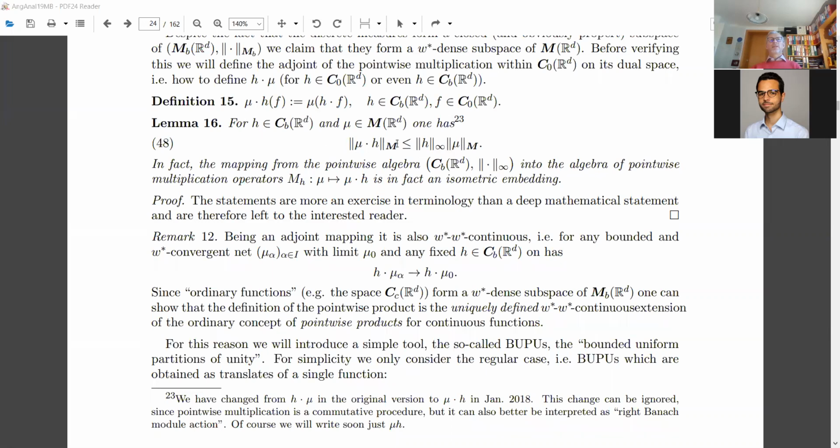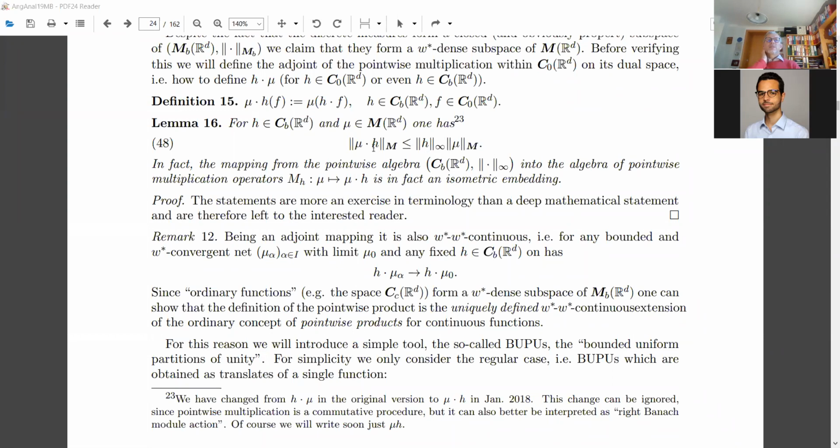There's also, you can ask, is it always equal maybe? And the answer is no. You can have a function which is fairly big, but so the product is much smaller than this here. Can you improve it? So can you have an estimate like this, which is valid for all the functions h and all the measures mu? Then the answer is no, you cannot improve it in this sense, in this universal sense, but for individual situations you can do it. Now, I'm not sure where I put it, and therefore I have to do it without showing you the text or so.